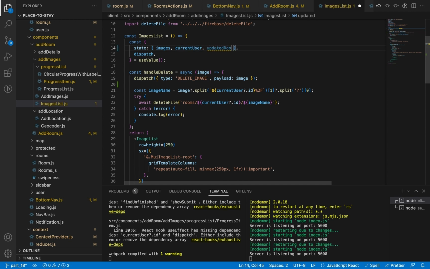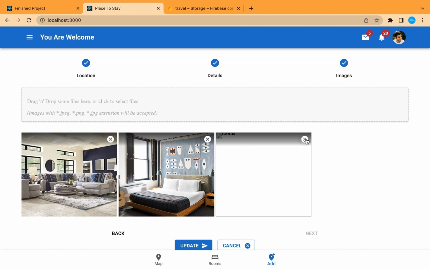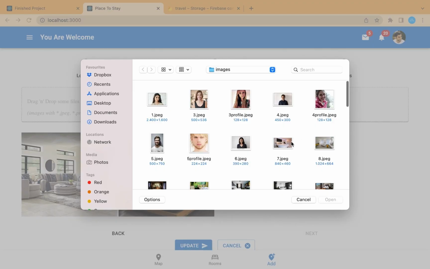Let's extract the object updated room and let's use it here in the condition. If it is updated room, for now we will just return and stop the execution here. So let's save now and check again. Let's remove this now and update the room to change the images.